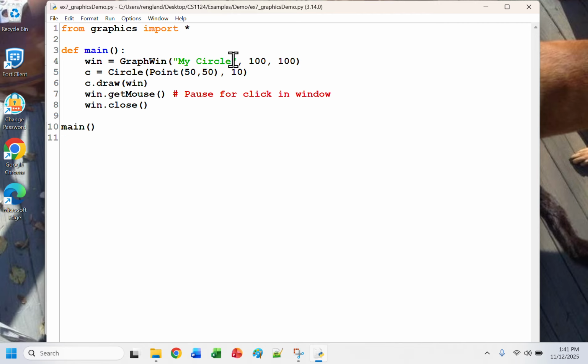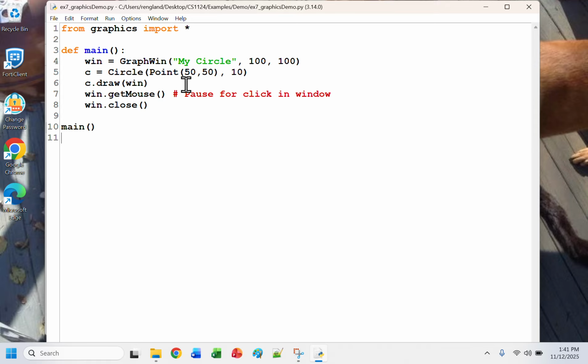What it did was it made a tiny little graphics window, which is the very first object type that's described. That's kind of like your whiteboard, where you dump your graphics objects, like our tiny little circle. It goes on a tiny little GraphWin whiteboard. The circle, well, there's gunk about the circle and all the other stuff. Let's just tackle this one line at a time.